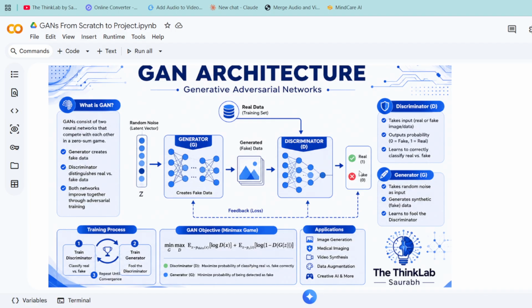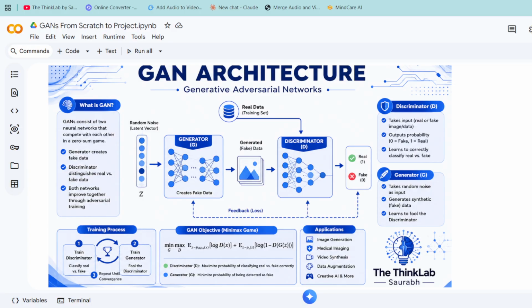So today we are going to understand one of the most important architectures in generative AI, we call the GAN, Generative Adversarial Network, right? So GAN stands for Generative Adversarial Network. In this tutorial we will not simply discuss the theory, we will start from the foundation, then we will understand the generator, then we understand the discriminator, and we also understand how GAN training works, and finally we will build and train our own GAN using Python and TensorFlow, right? So by the end of this video, we will have a complete understanding of how a GAN can learn to generate new images, right?